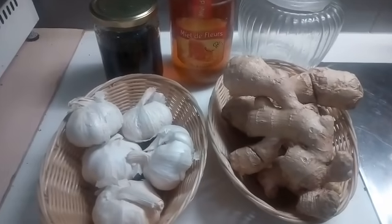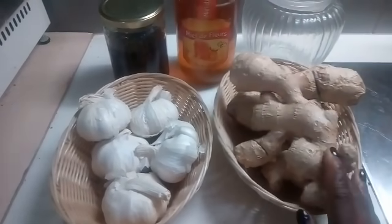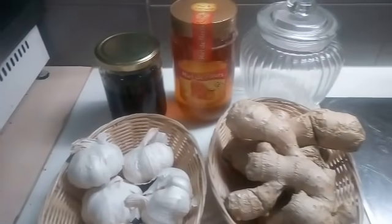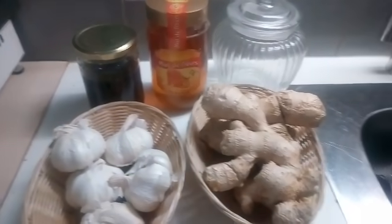And I want to quickly say here that this is an eyeball recipe. This is not a recipe where you measure out the ginger or the honey or the garlic. This is just a recipe where you use your own instinct. Use how much quantity you want or wish.